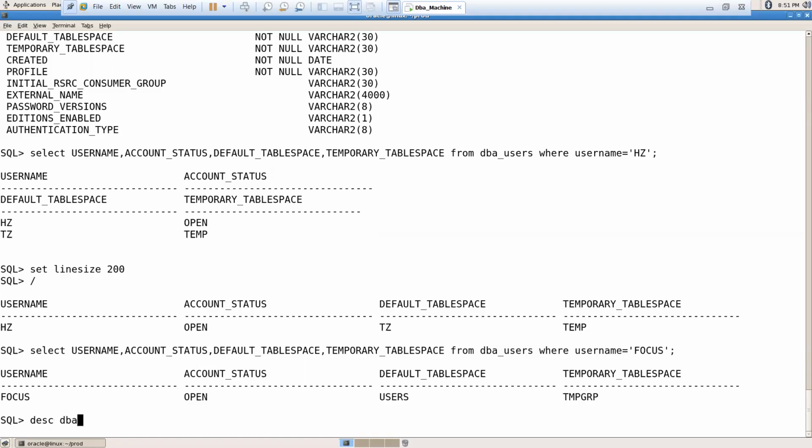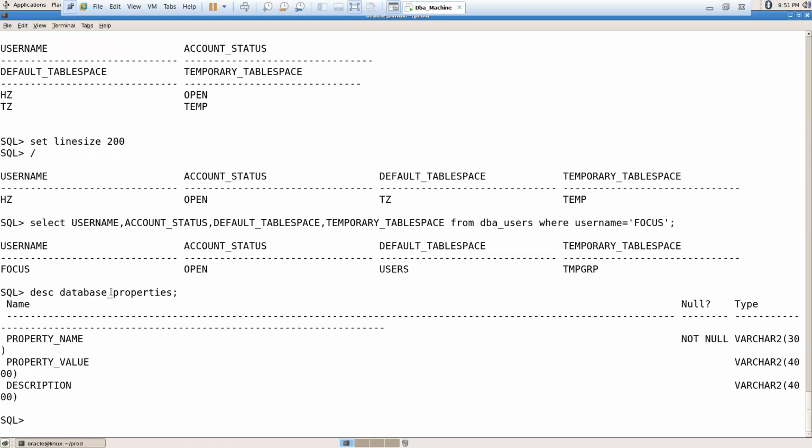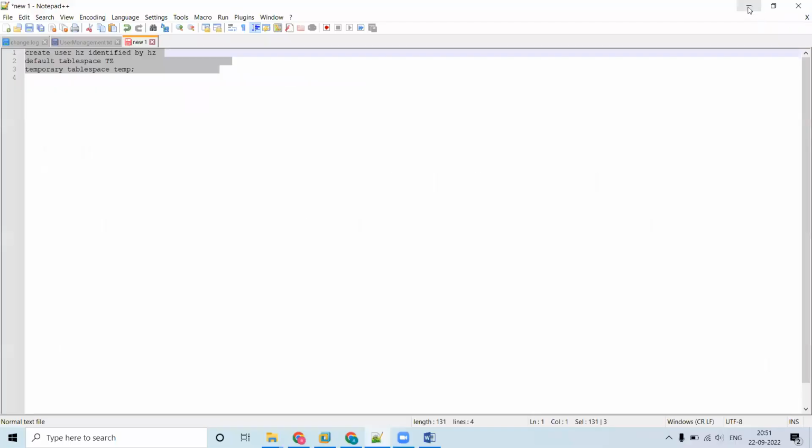So here we have a very important view, database_properties. With the help of this view, we can check. For example, let me show you.